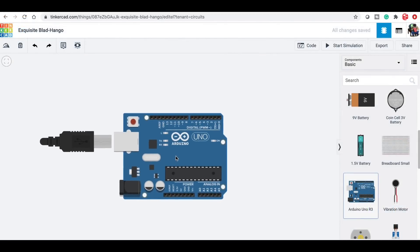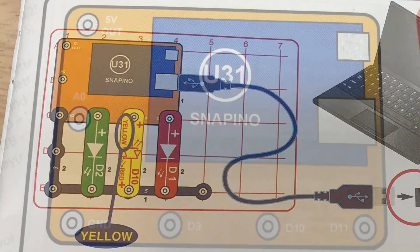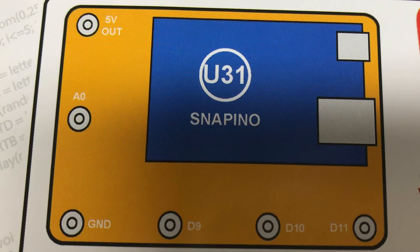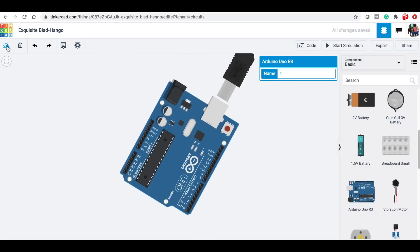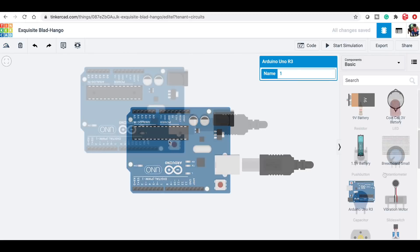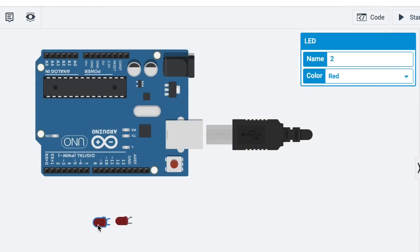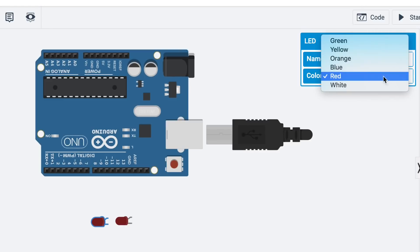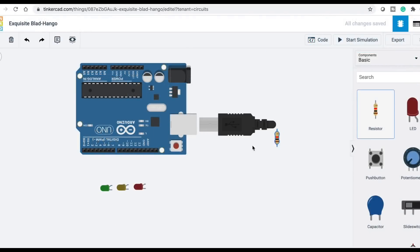I click on create new circuit, bring in the Arduino, and then I'm going to build this schematic. The pins D9, D10, and D11 that are on the Snapino are on the opposite side, so I need to rotate the Arduino using the rotate tool. So now D9, D10, and D11 are on the bottom. I'll bring in my LEDs — first a red one, then another LED changed to yellow, and a third one made green. I made sure the anodes are at the top and the cathodes at the bottom.